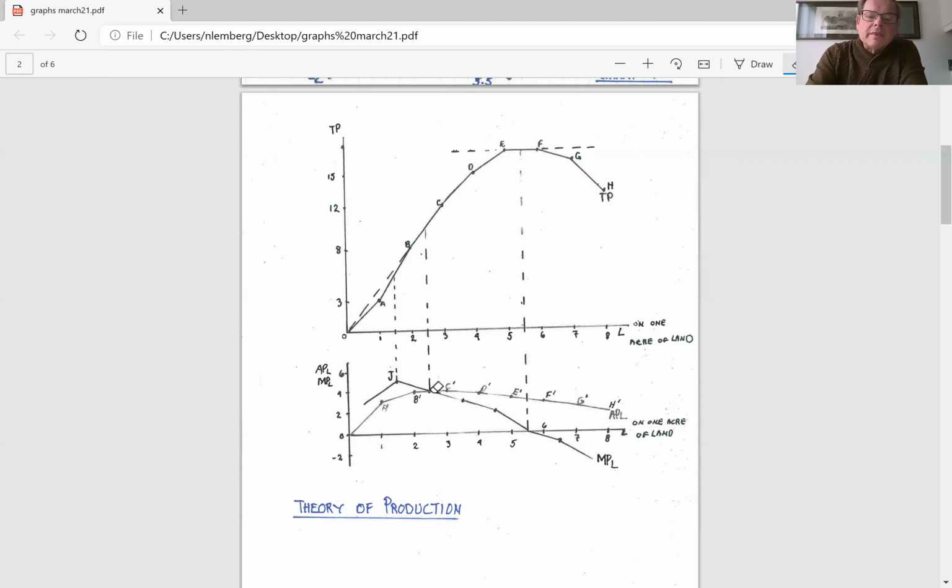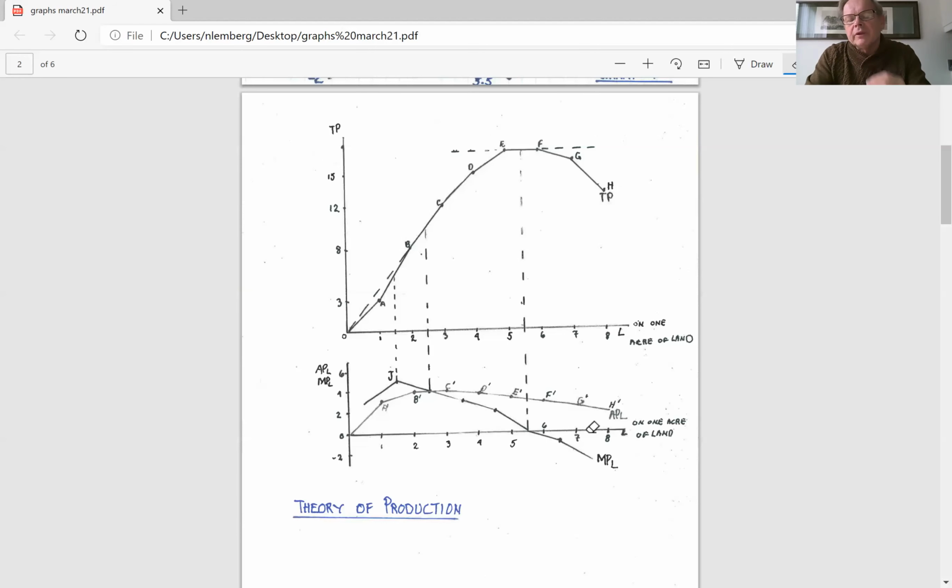The ideal number of employees that this company should employ is where the marginal product of labor is equal to zero. Once again, where the marginal product of labor is equal to zero corresponds to where the total product is at its maximum. This farmer should only have 5.5 employees. If they have fewer employees, their output is less. If they have more than 5.5, their output is also less.